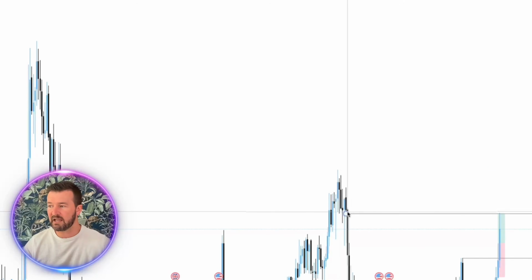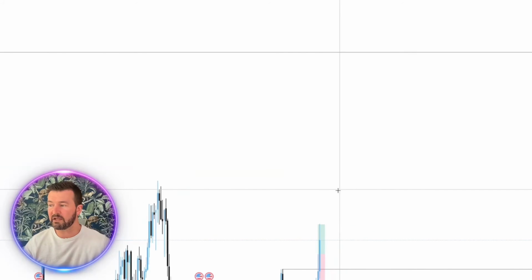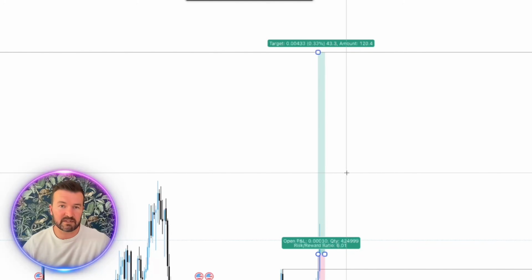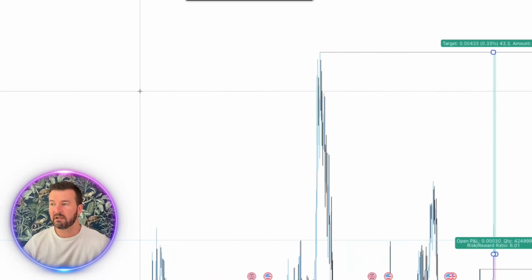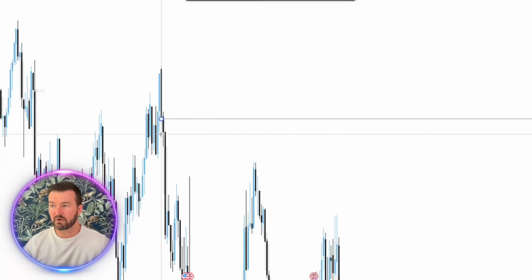And I'll look over to here and see, right, actually, there is a swing high all the way over there. So if I get that, it's looking quite good at 6R, which is good. But really, I want to try to find an area where price is going to be struggling at, which is usually going to be, in this instance, a supply zone. So I'll put this on here as well.